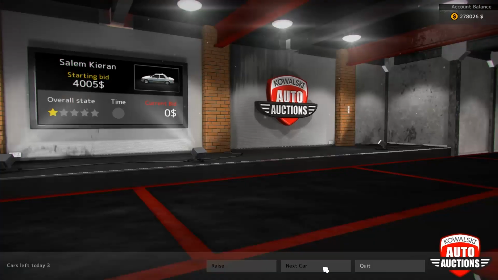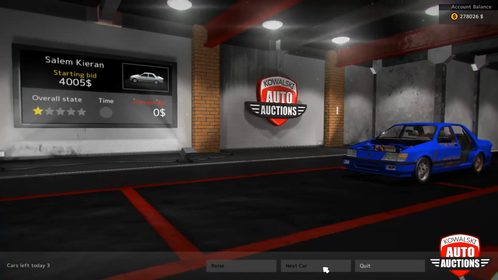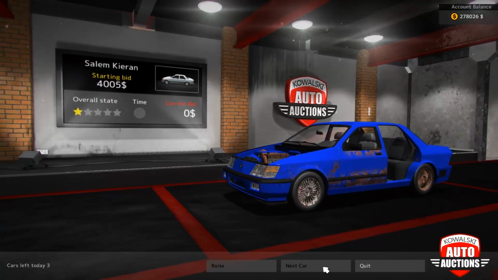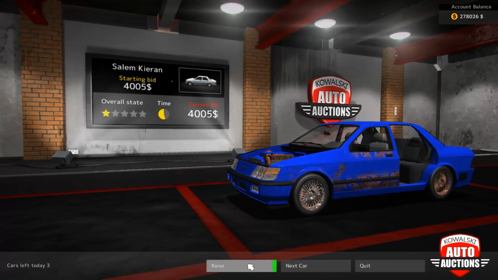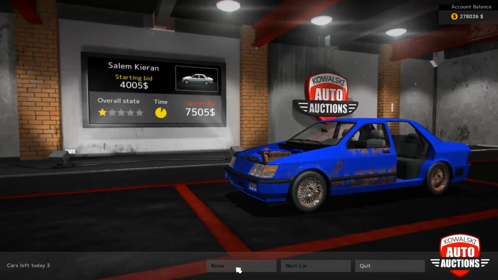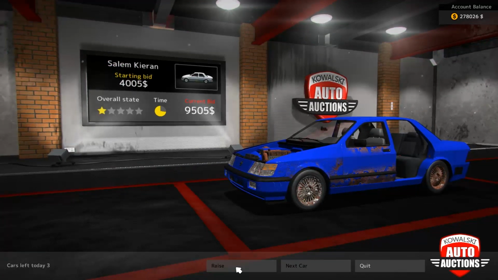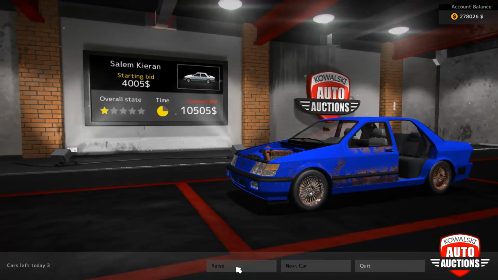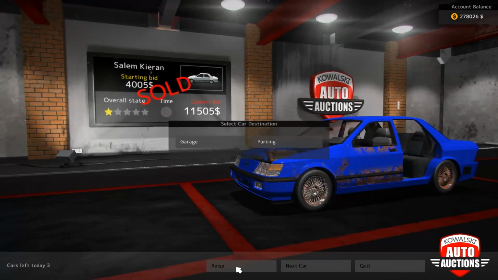Nope, we're done. A Salem Kiera. 4,005. This is a flippable car. You know what? If we can get it for under 12, maybe. Because if we can get it for under 12, then it's flippable and we could make some money on it. Oh, yeah, we got it.